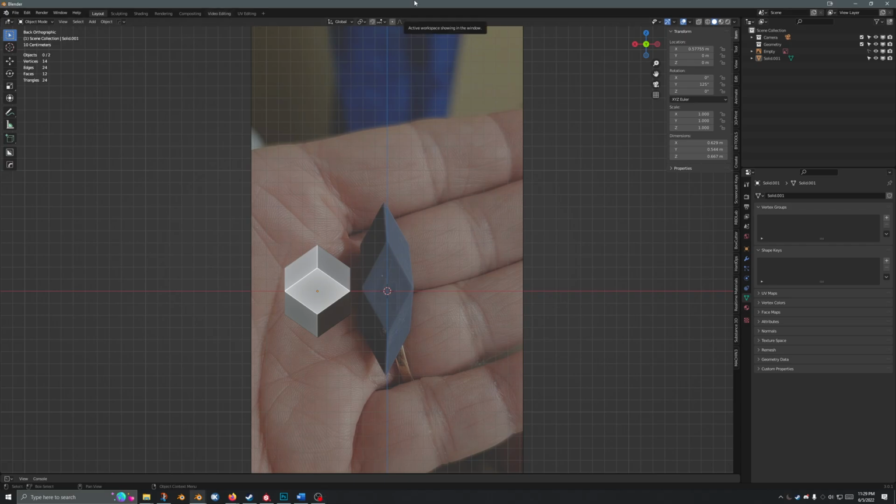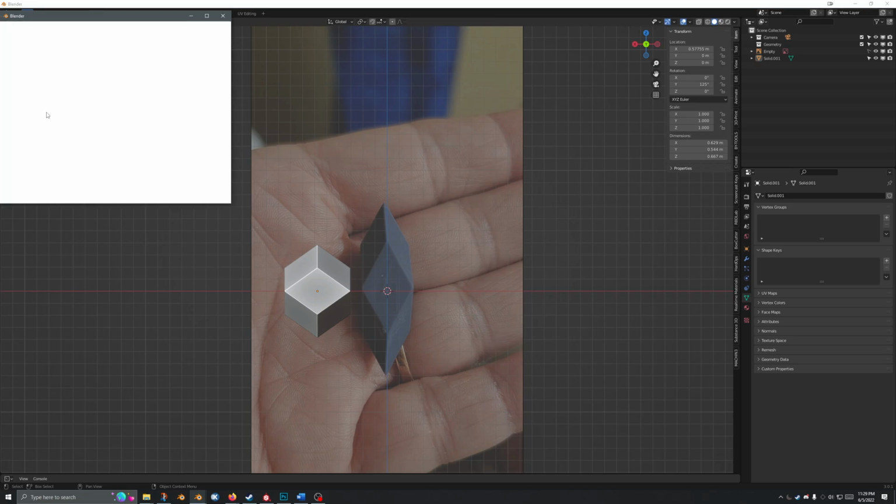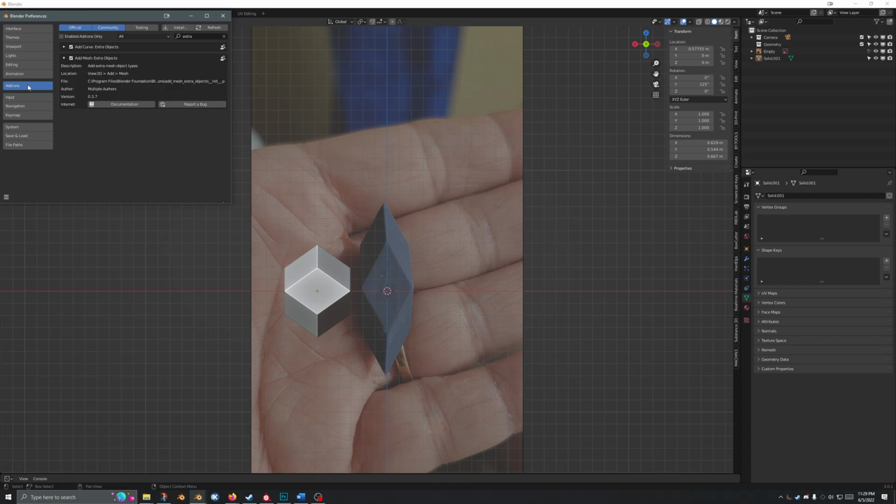Hi there. I wanted to give a quick tutorial for how to make these in Blender. So first, what you want to do is go up here to Edit and Preferences. Make sure in your add-ons you've got extra objects enabled, specifically Mesh. You can do Curve, but you won't need it in this case. But this actually enables a lot of really cool things.